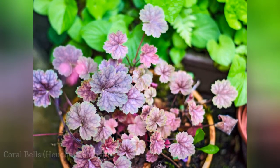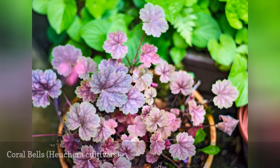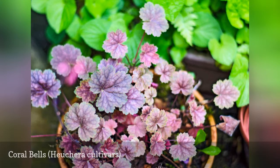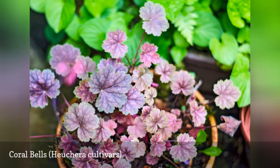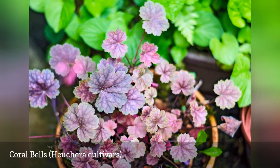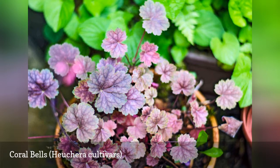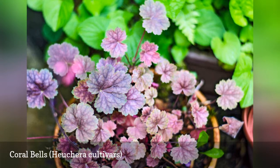Coral bells, a long-favored species for gardens, has also become a favorite container plant. These perennial plants come in a range of colors and leaf textures, and they are almost impossible to kill. Coral bells is a mounding plant and it looks great on its own, paired with contrasting plants, or with plants that offer varying shades of the same color. Coral bells can work especially well with gourds, mums, and ornamental grasses.